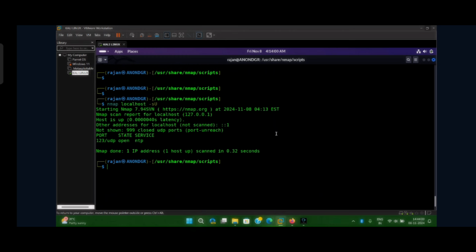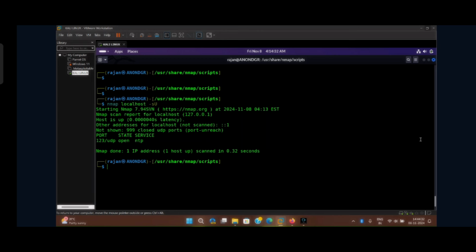In a TCP scan, there will be a three-way handshake which the target system and the attacker system will perform in between. But in a UDP scan, there is no such three-way handshake. There is only a request and response scenario. TCP scan and UDP scan have distinct purposes. TCP scans are more reliable and provide clear results, but they are easier to detect. UDP scans, while stealthier and harder to intercept, may be slower. Use TCP scans for general purpose port discovery and UDP scans when you are looking for specific services like DNS or SNMP.